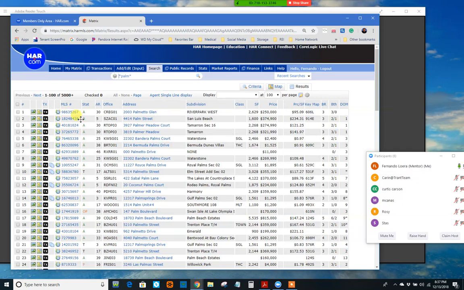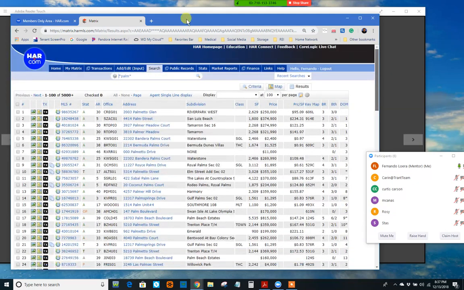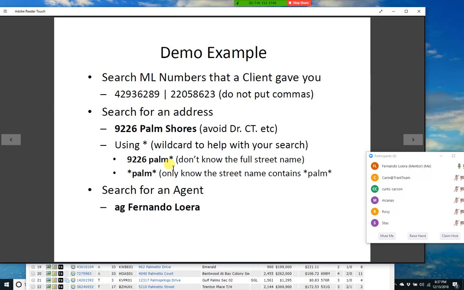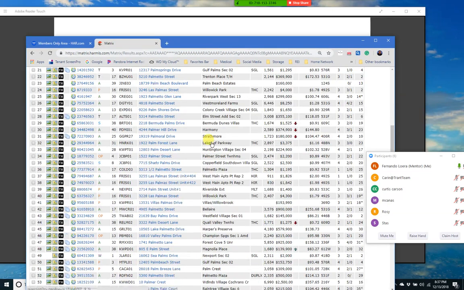And of course you can check to see if they're still active as well. So this one gave me a lot of palms, but at least that's one way of using the wildcard. So it's pretty handy.